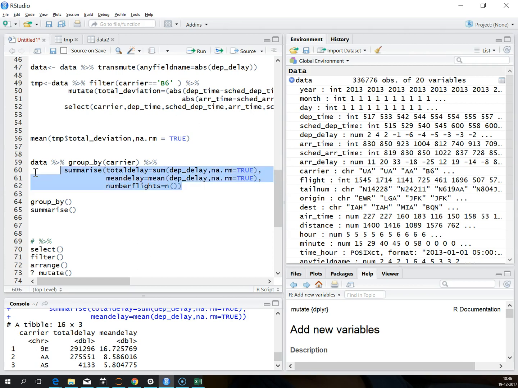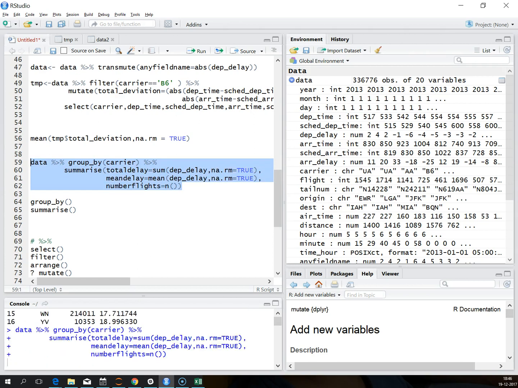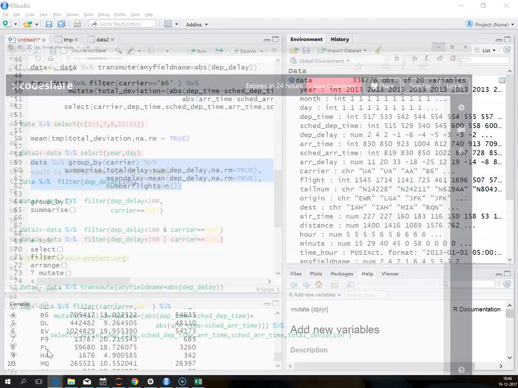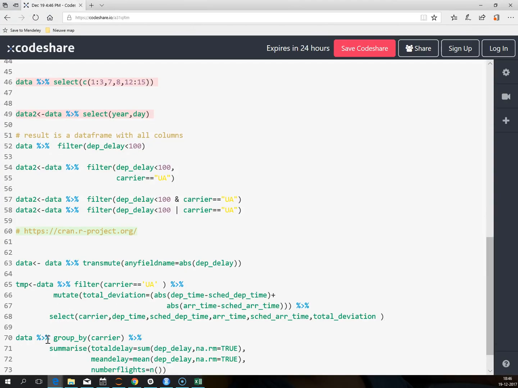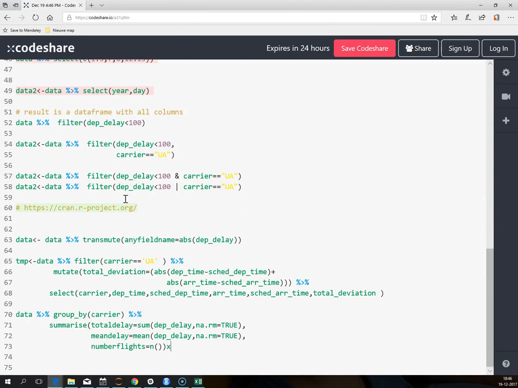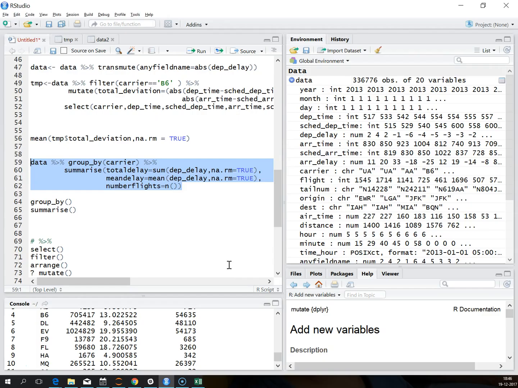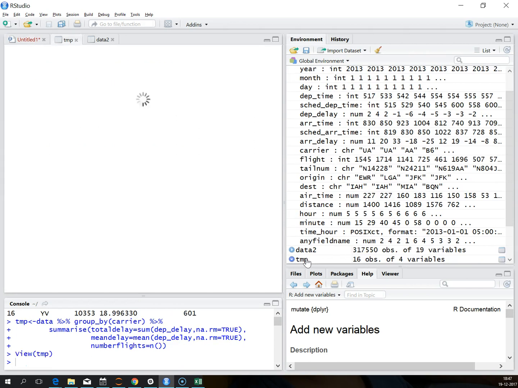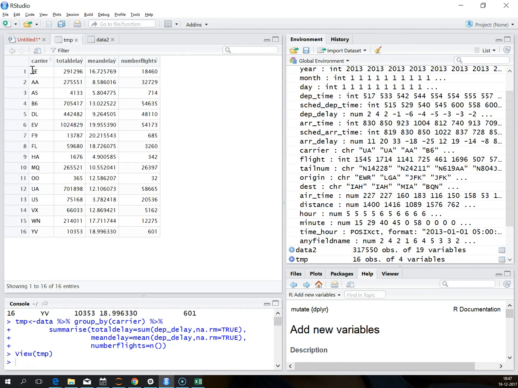So let's see what we get if we run this. I'm going to copy this to the environment. Let's put it into a temp. So we get 16 observations, the carriers, with the mean delay and the number of flights.